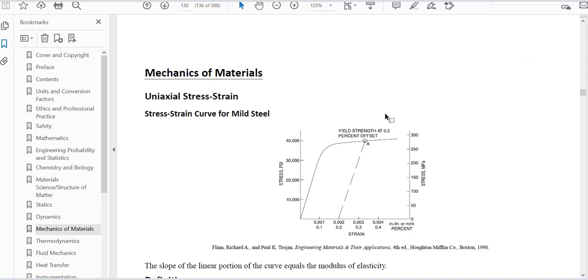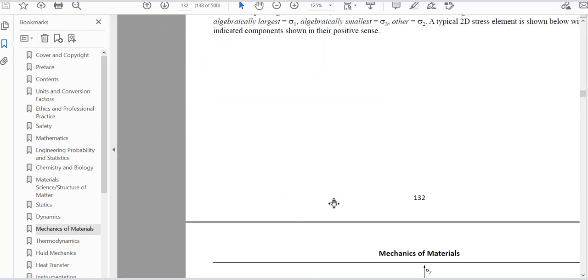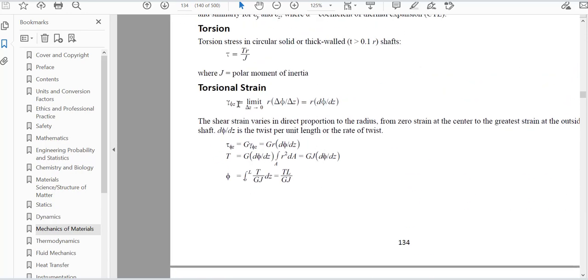So this is going slow. I can just go down here. So we're going to look at torsional strain, that section, and we know the angle of twist here, our phi, is going to be our torque times the length divided by our G value times our J value, which is our polar moment of inertia for the shaft. Our G value is the shear modulus of the material. And the torque we have, the length we also have.